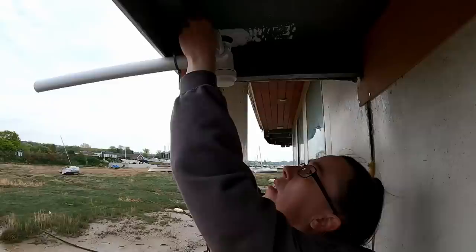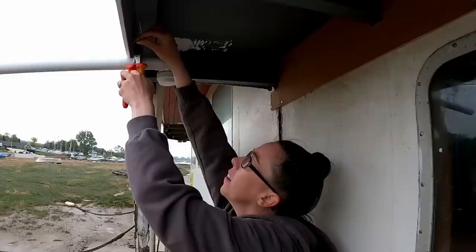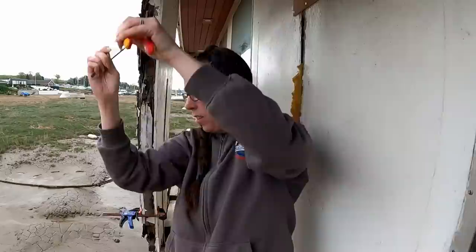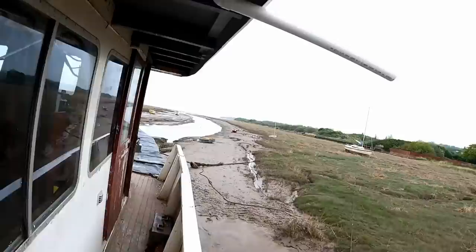So now hopefully the water will go off into the mud rather than on our lovely sheets. Shall we go and put some water down and see if they work? You want to mess your roof up? Go on, you've got to try them. And as well, our bucket here, I put it underneath, you can see the water there. That was underneath this one, so the water's been going down the hole, so that's a bonus.